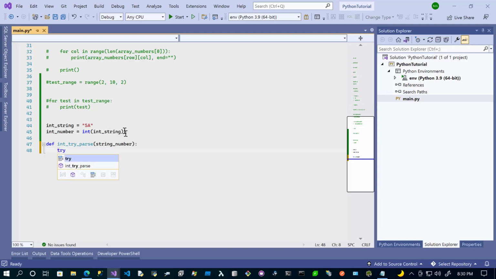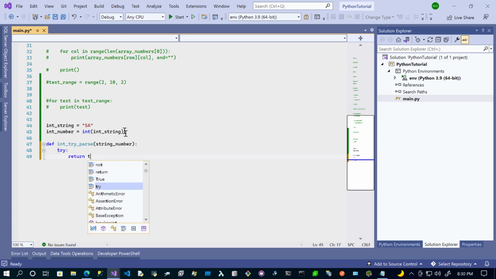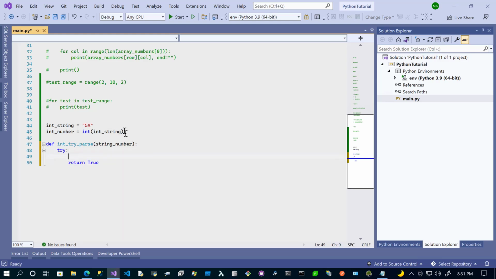Next, we're going to start with a try, and we're going to have our terminator, and then we're going to say return. We're going to return true if we can convert this to an int. So if we say int string number, then we want to return true.